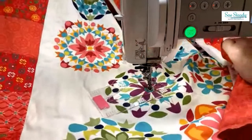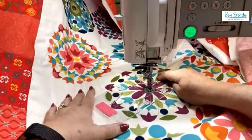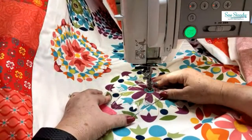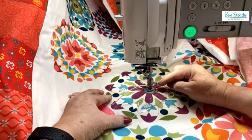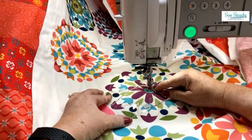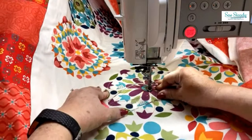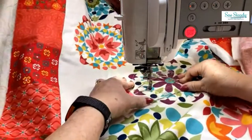So I'm going to just kind of turn my fabric a little bit. You can kind of see how this is like bouncy, bouncy, which is fine. It's what I need. And I need to keep this lined up, that line right there with my needle. Pull this in. And now we're going to do this side.